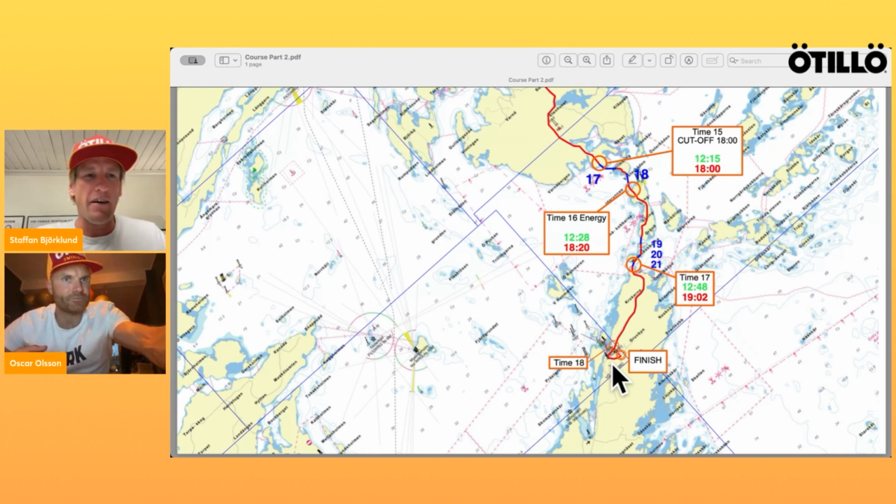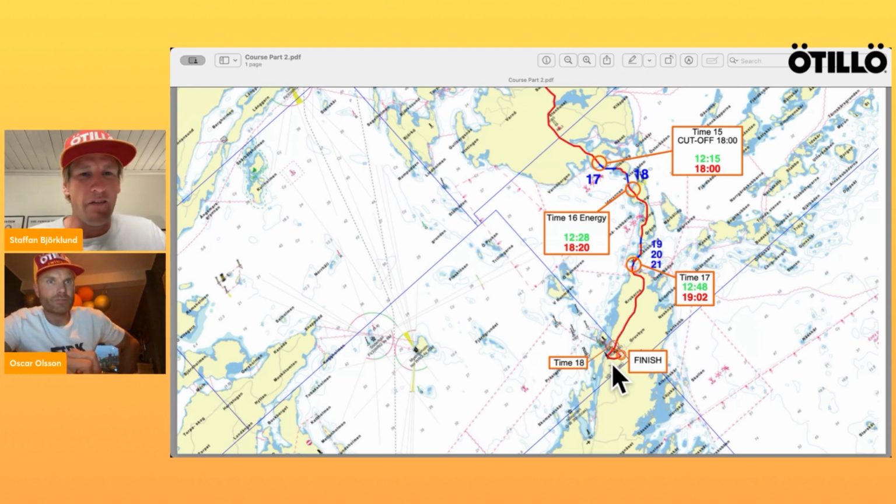Yeah, I think most people have only good memories from that hill, and what you say that I really like is the feeling of reaching Utö Värdshus. It feels like coming home, even though you've never been there before, and it's really nice. You feel very welcomed by everyone at Utö Värdshus. They have great food. There's always beer. They're so welcoming. And after well-deserved hours on the course, the showers, and then meeting up with everyone and talking about your experience. And the buffet is awesome. It's the best there is.